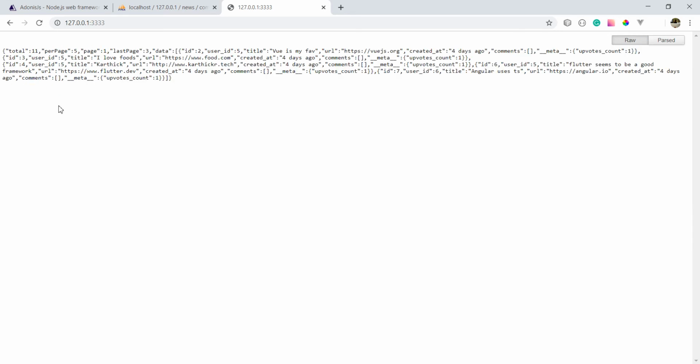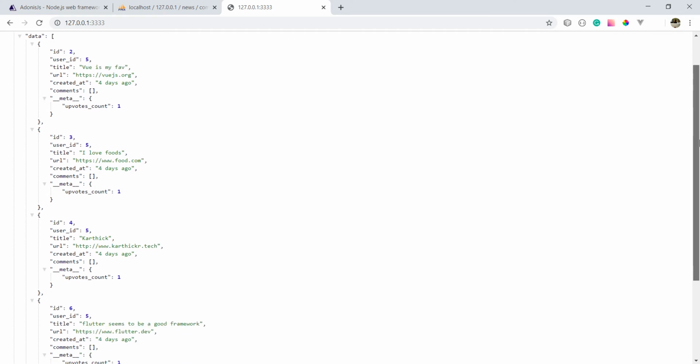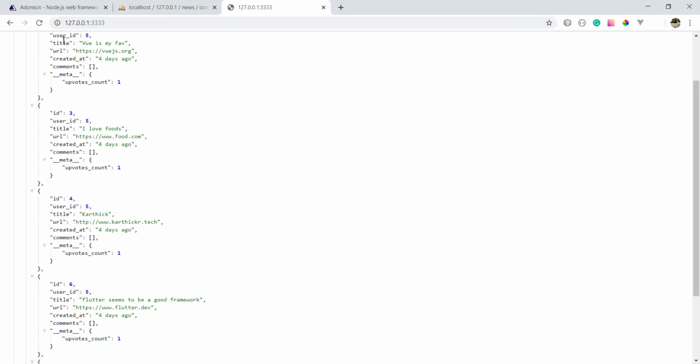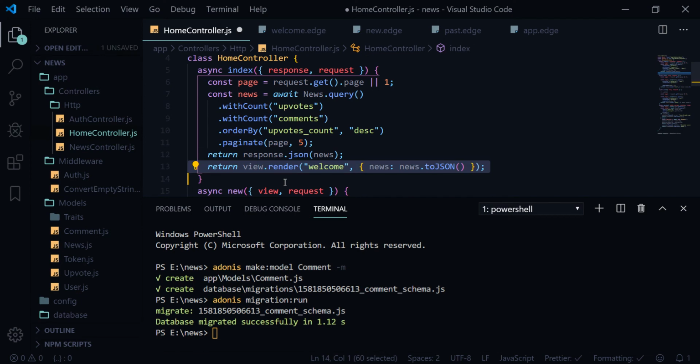I just want to make sure that we have everything that works for us. So with comments is basically get all the data, right? So we need to put with count. Just simple as that. Refresh. Oh, we got comments count of 0. Alright, so that's a simple one.